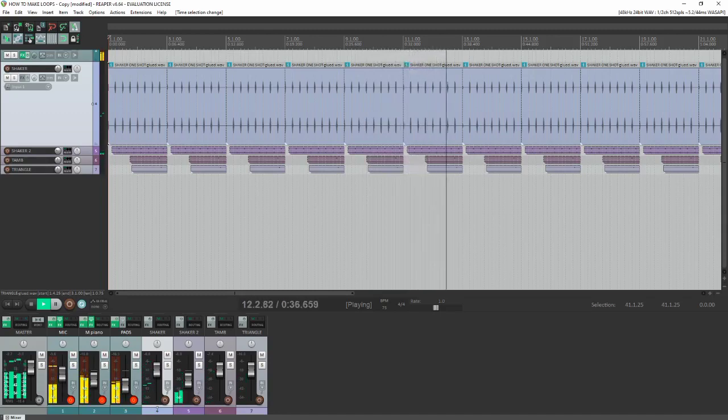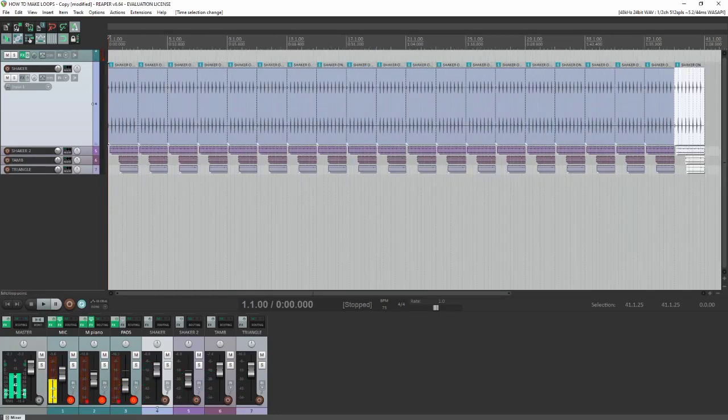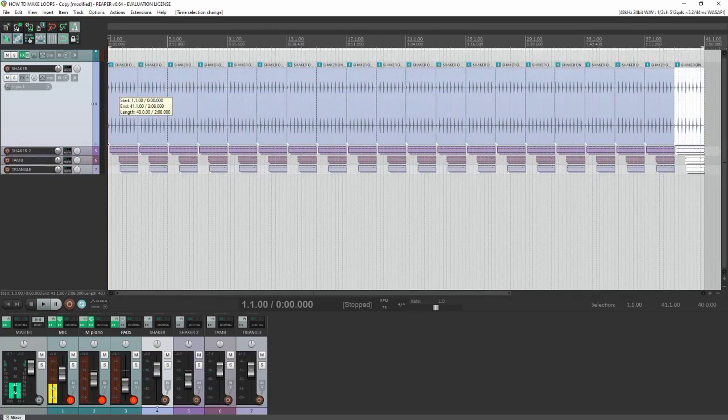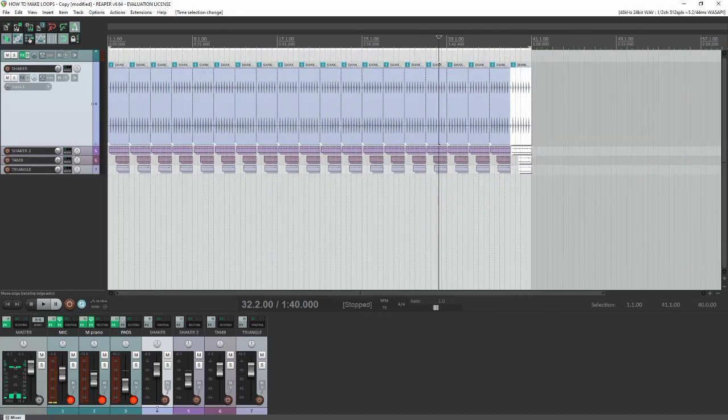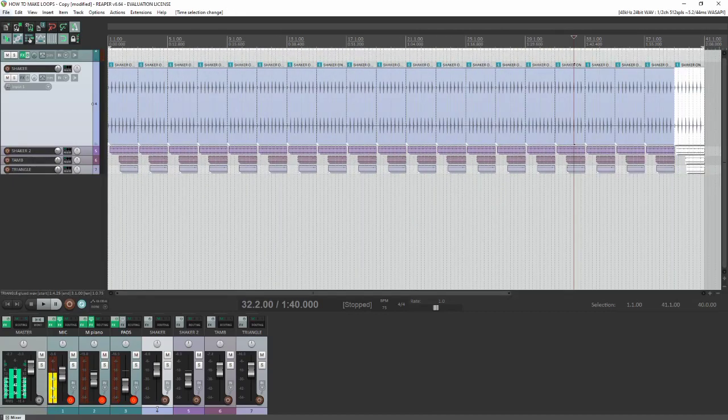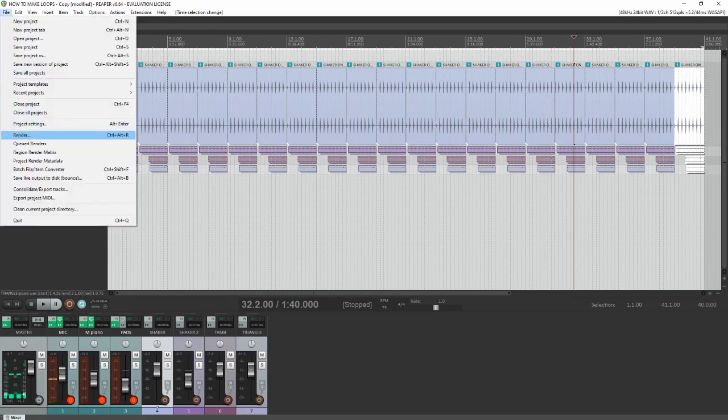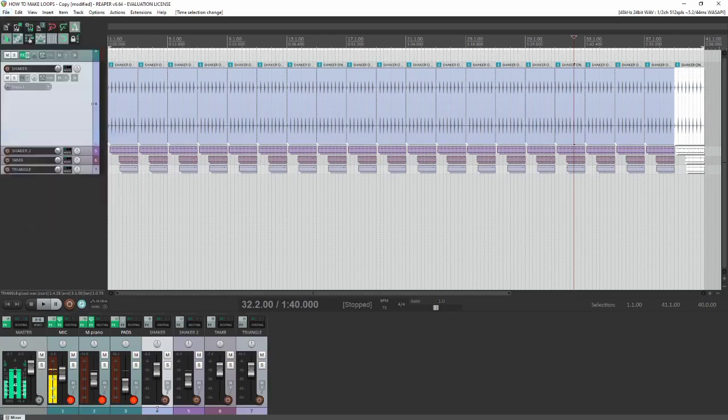Yeah, so that's it. We have our loop, and now we are going to drag this backwards. All I did was to left click here. When this arrow appears, you just drag it backwards to the first sample. Then you click on file, then render. We want to export this so that we can use it on our phones or anything we have. So you click on render.